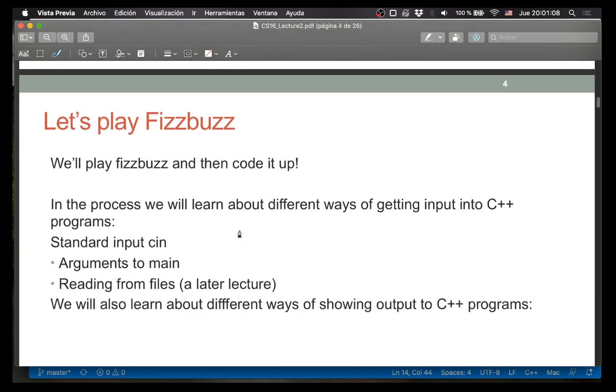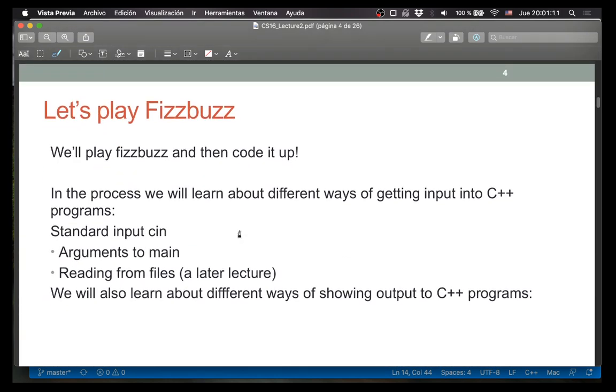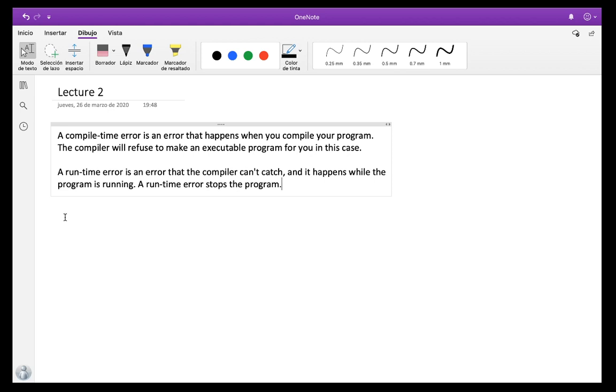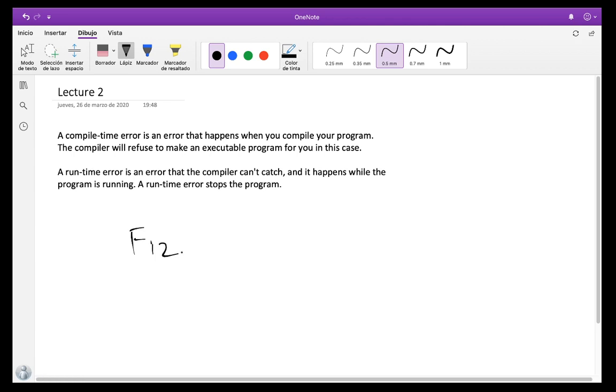And okay, now let's get into the topic that's going to be the running example for most of today's lecture. It's this thing called Fizzbuzz. It's supposed to be a game, and it used to be a very common interview question, but now it's a little too easy. So here's the game. We're going to read some numbers, and whenever we get a number, we're going to output either that number, or the word fizz, or the word buzz, or the word Fizzbuzz. So the idea is, okay, here's Fizzbuzz. This is our game.